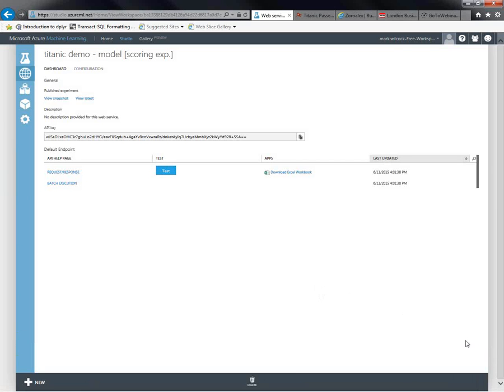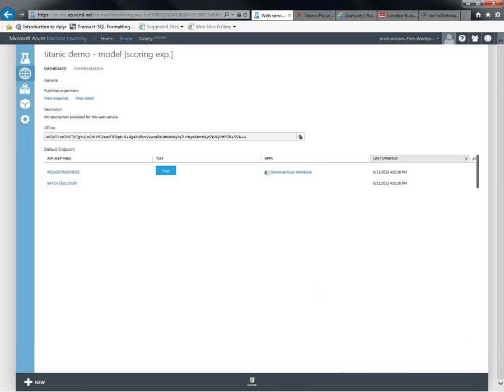So if you remember, maybe I'll try and publish this service, and you might want to try this service out with the details that you chose when I showed you the picture of the ship and asked you what your class, sibling/spouse and parent/child details were, to see if you were on the Titanic, whether you would have survived or not.